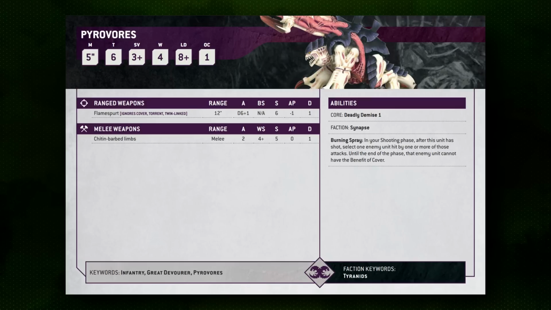These are strength 6 AP1 attacks, which doesn't sound like a great profile until you remember that they're basically AP2, given that they ignore cover, and with twin-linked, they're rerolling all their wound rolls regardless of what they target. On top of that, if the Pyrovore hits you with an attack, which remember, it automatically does because of the torrent keyword, it removes cover from you for the rest of the shooting phase.